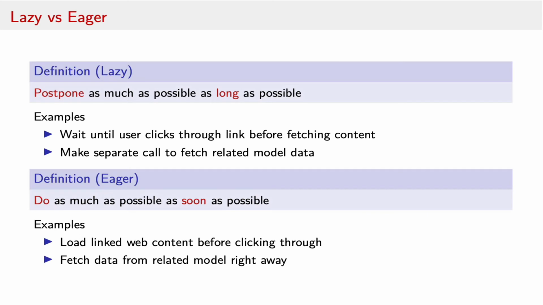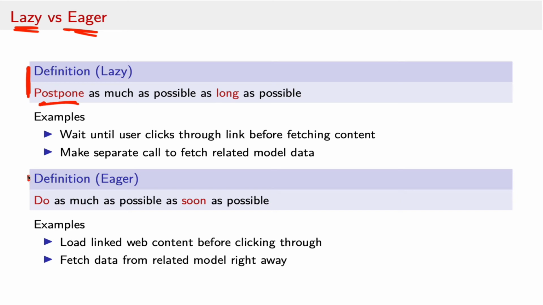I want to just take a couple of minutes to talk about this distinction between lazy and eager. These are terms of art in computer science, and they get applied in a whole variety of different contexts. But in a very general way, the difference is that a lazy operation is one that we're trying to put off as far into the future as we can, usually on the assumption that it may not actually be necessary. So rather than jumping all over it right now, let's see if we actually need this information. And when we do, if we do, we'll go and get a hold of it.